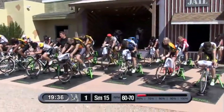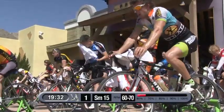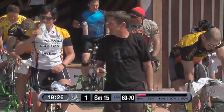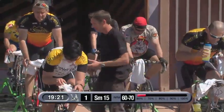5, 3, 2, and 1. Okay, good work, 30 seconds rest. Next interval, we're going back to our high cadence, right? And we're on rep number five. Here we go. And 15 seconds.